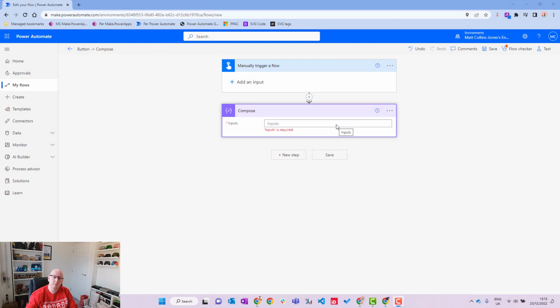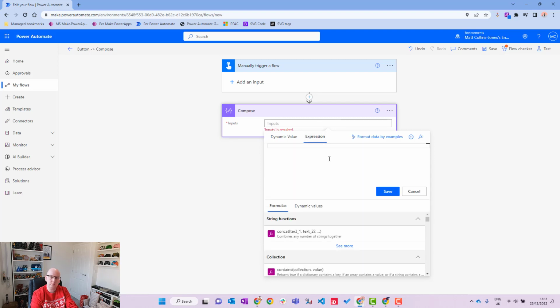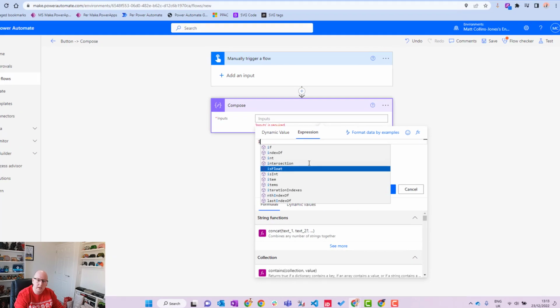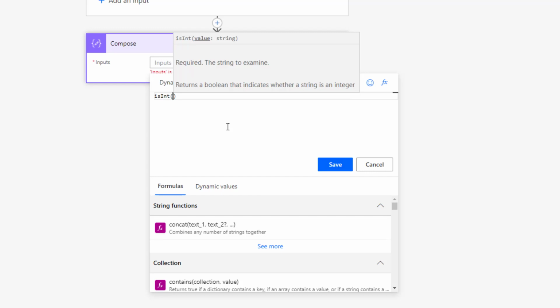So we're in Power Automate, we've got a manual trigger here, and we have a compose step just underneath. I click into the compose step, and I can see my dynamic values window pop up, and I can also click over to my expressions. In here, I can search for my expression. It is a string function expression, I believe, but I will just type in isInt, and see the IntelliSense pop up. I will open the parentheses, and it says provide me a string value.